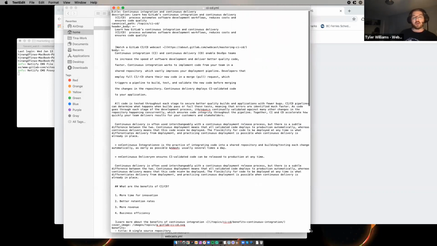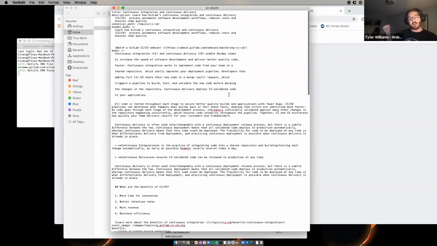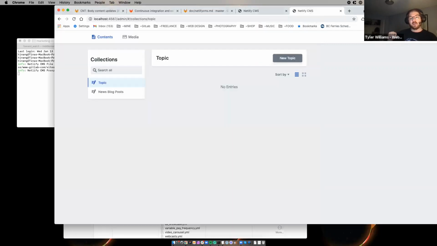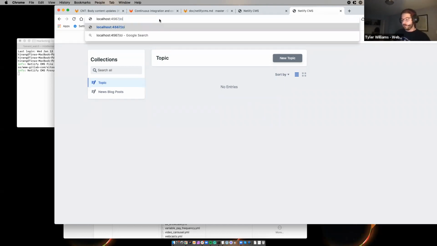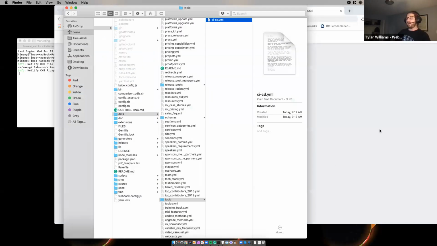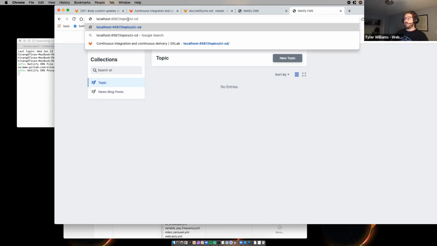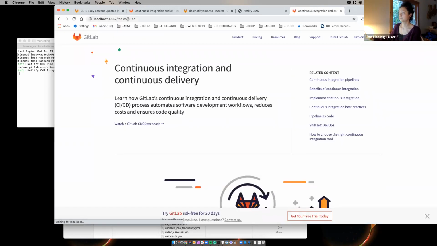And then if you wouldn't mind going on your localhost installation, I still want to demo where this stuff is happening. So in the browser, localhost 4567, yeah, pop open a new tab, or you can just do it from here. Okay. And then go to the CI/CD page. Is it -cd? I think it is. Okay, there it is. It's /topics/CI/CD, I believe. Let's try that. Yes. There we go.